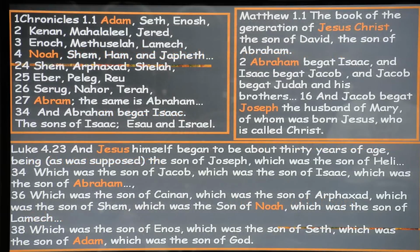Finally, we have Adam. Adam has a number of kids. They have kids who have kids who have kids to Noah. Noah has kids all the way down to Abraham. If Adam is not a real person, there is no bloodline to Jesus. If there's no bloodline to Jesus, we don't have a Messiah. We have a lie. We have a pious fraud. We have to throw out the book of Matthew and the book of Luke because they trace Jesus back to Adam. If Adam is a figment of the imagination or a pious fraud, messianic doctrine goes out the window.